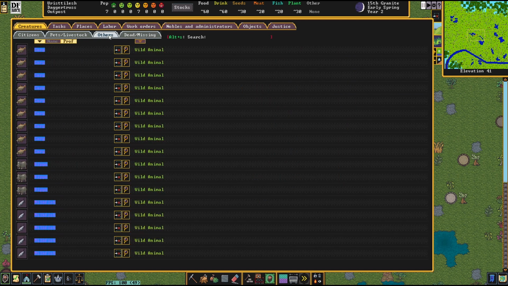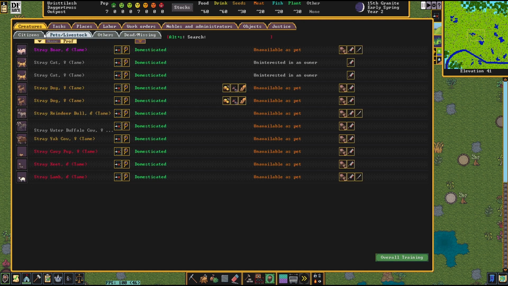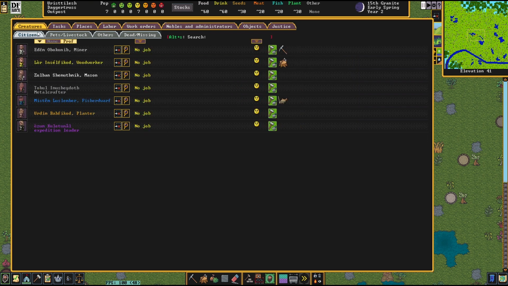It didn't crash. Others, we've got hippos. That's a bit scary. We've got a stray boar. Oh, a stray lamb. I like these animals. I don't have a pair of anything.